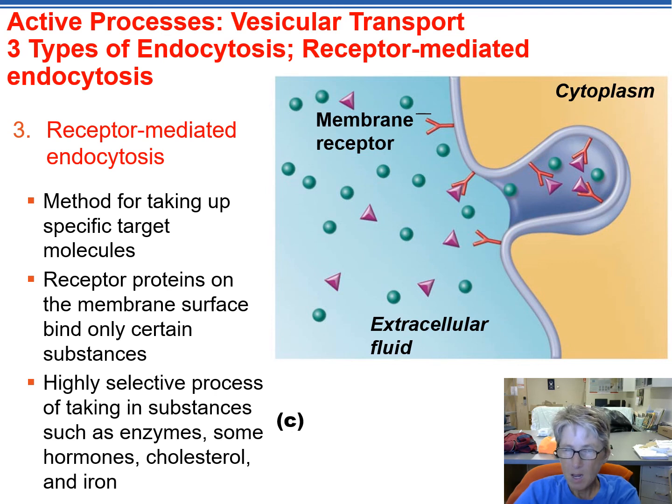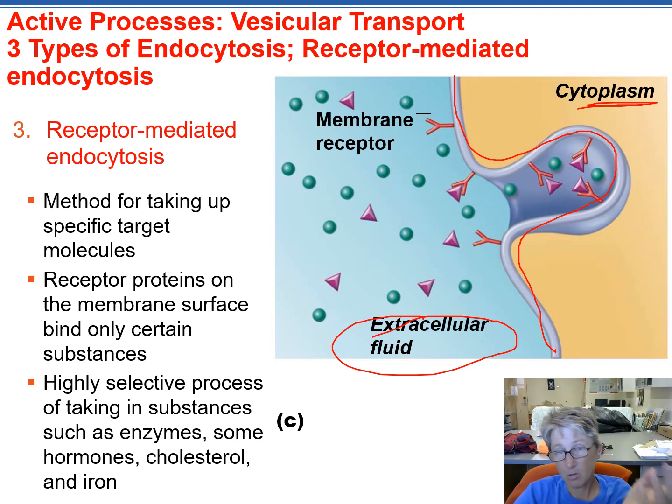And then receptor-mediated endocytosis. This is really cool because, well, first of all, here's our cell. So this is a cell membrane. This is the cytoplasm of the cell. Here's the extracellular fluid, or ECF, or it could be the interstitial fluid. And here's all these molecules on the outside. And check it out here, this Y, this is a receptor. Now, this is very specific. The receptor only binds things that fit the shape. And these purple triangles fit the shape of the receptor.